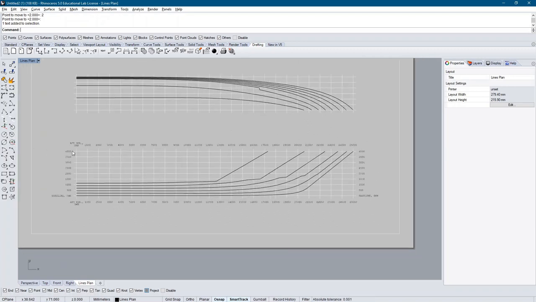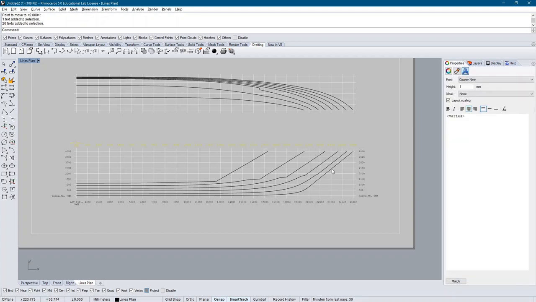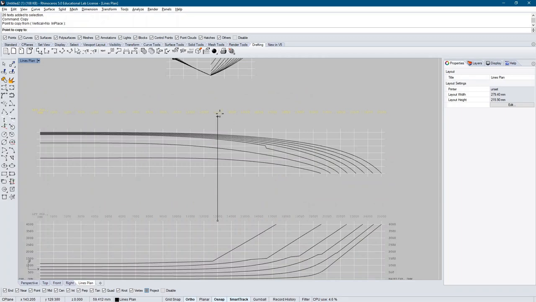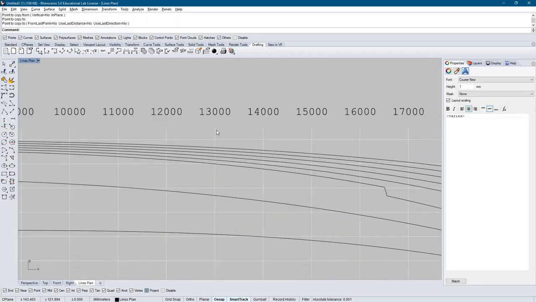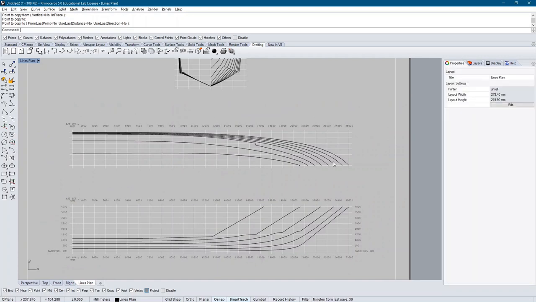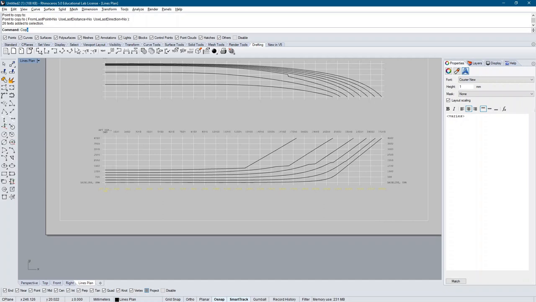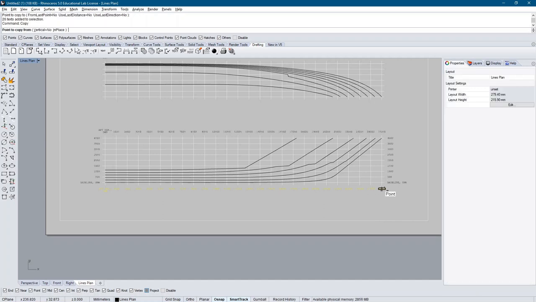So seeing as the length of my vessel is the same for my plan view and profile view, I can go ahead and copy all those dimensions. Type copy, click on the top of one of your grid lines, doesn't really matter, and move it up to the top of a grid line up here. So now those have been transferred perfectly. I'm going to do the same with my bottom dimensions. Select them all, type copy. I'll select the bottom of this grid line and the bottom of that grid line. So now they're done. So that's great.